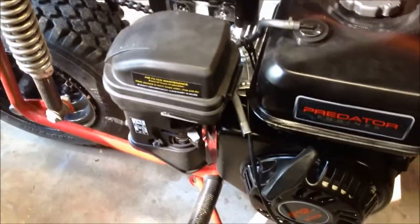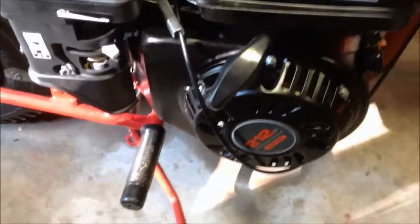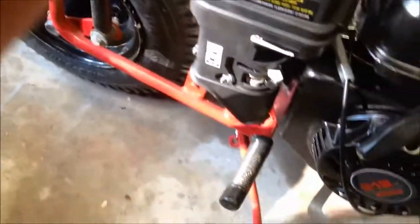The biggest part of the update is the new Predator motor. I got that at Harbor Freight like most everybody else does — $99 with a coupon. I rotated my pull start up here so you can start it while you're on the bike instead of having to be off it. I just hooked up my governor pretty normal. You can see I put a return spring there and ran it through. The only thing I had to add was that return spring — pretty simple, not like the Briggs and Stratton where I had to order so many little parts.